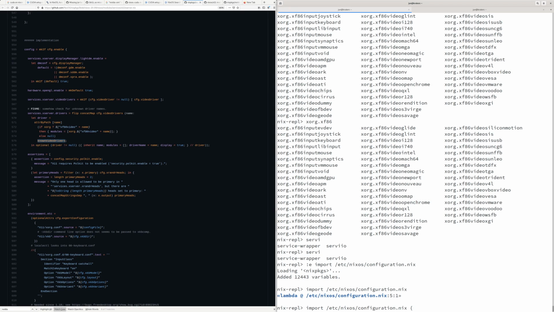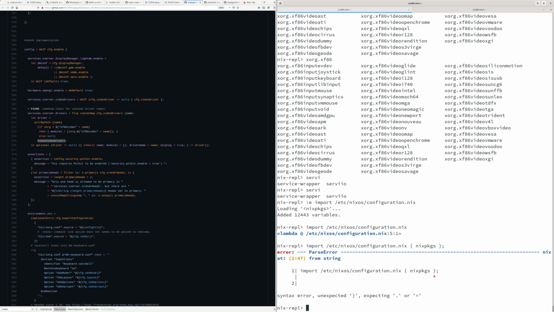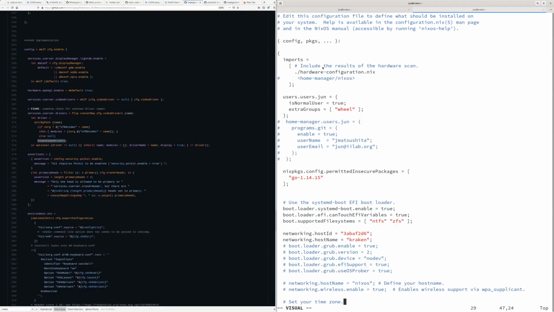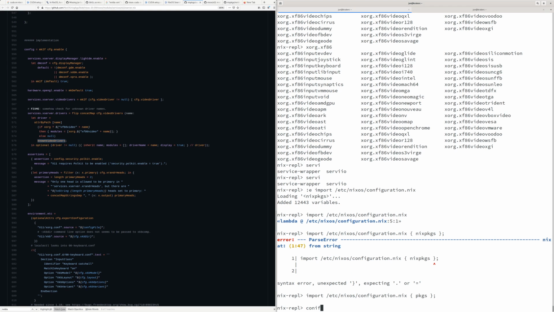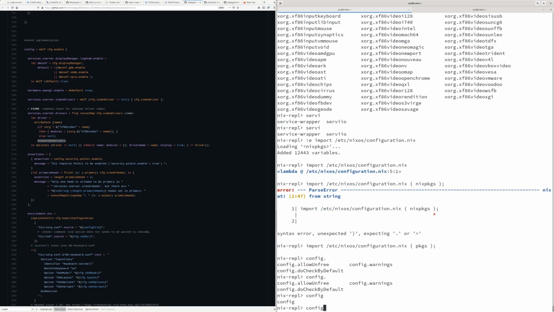Where does it take Nix packages? What does it take? What does NixOS configuration take? It takes config. So hold on, maybe it's config. What's in config?